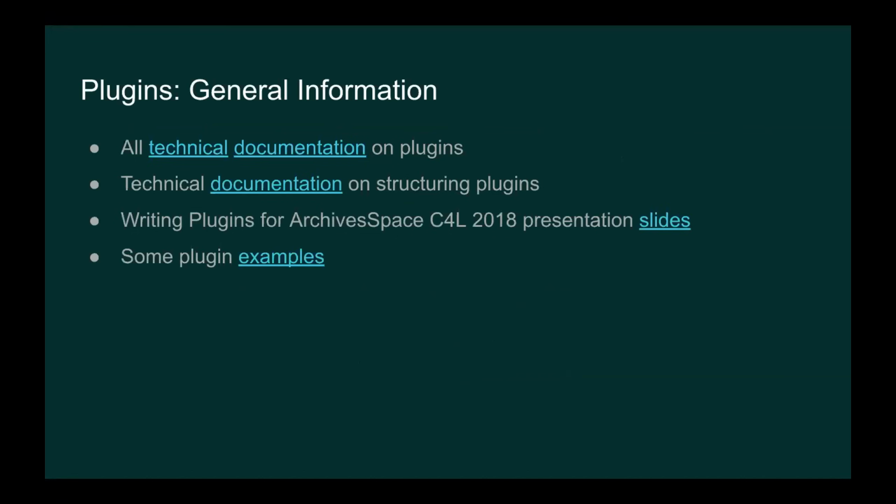ArchivesSpace plugins provide a way for users to override or extend the functionality of the application. ArchivesSpace makes it super easy to write plugins, which is great, but you also have to be a little bit careful because you're able to do so much. Some of the things that you do can have unintended consequences in other parts of the app. But fortunately for us, the reporting functionality is relatively self-contained and straightforward.